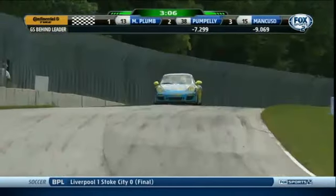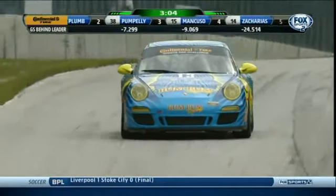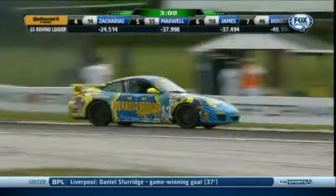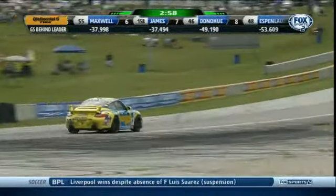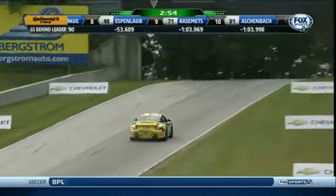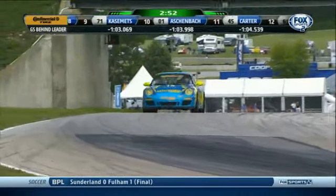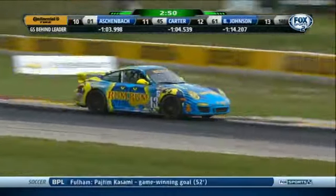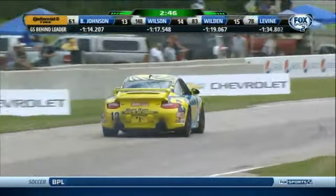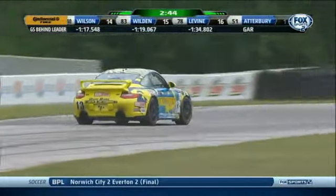Well, we understand that Matt Plum, right there in the 13 Rumbum Porsche going through turn five, when he gets to the line the next time by, the white flag will be displayed. Man, it is going to be close. If he wins it, will he have enough fuel to get back to victory lane? Has he hit that reserve? Has it bobbled yet? That's the question. Still 8 seconds to the car behind.